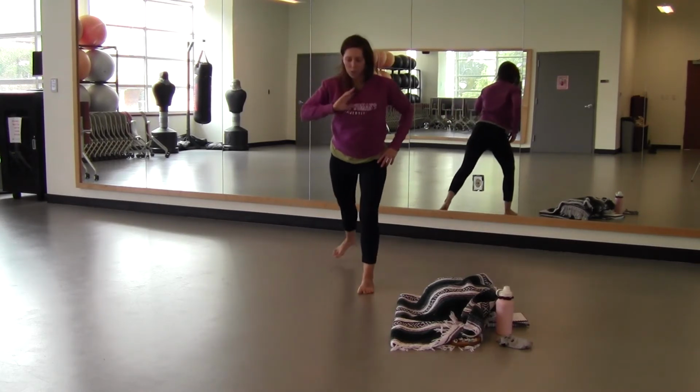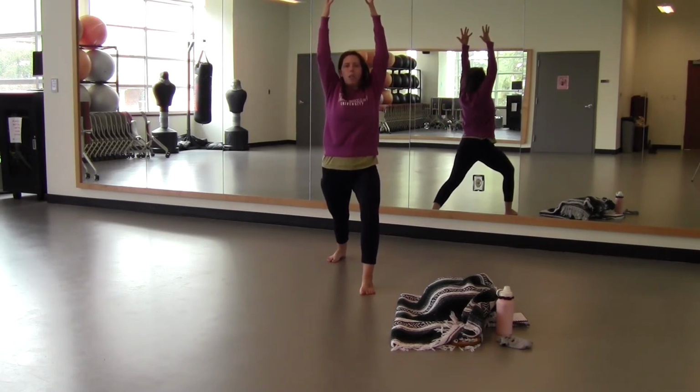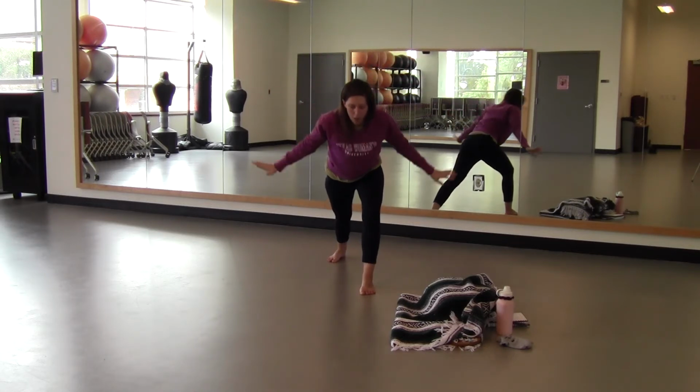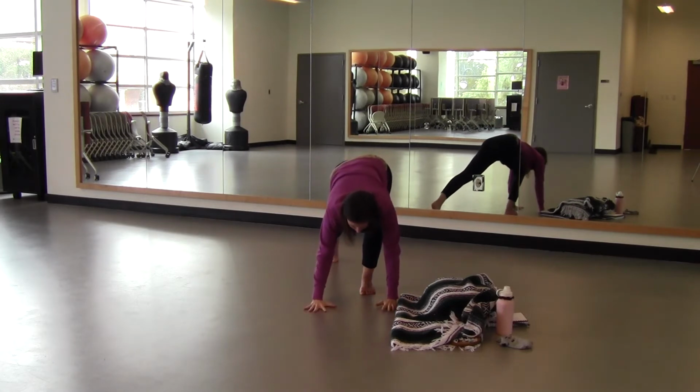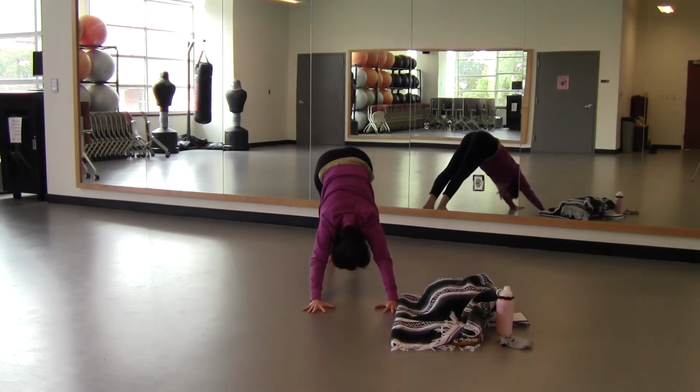I'll turn to face you. Hips facing forward, bend in your front knee. Reach up, squeeze your glutes and inner thighs. Engage your legs. Good. Exhale, hands down. Turn onto the toes of that back foot and step back to downward dog.